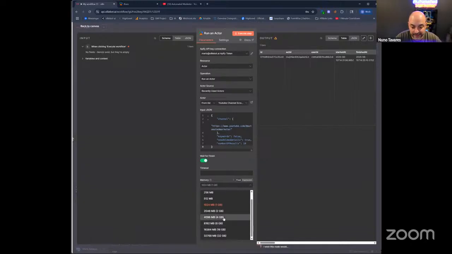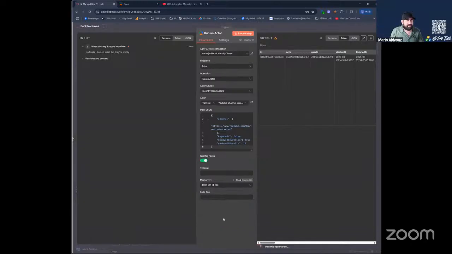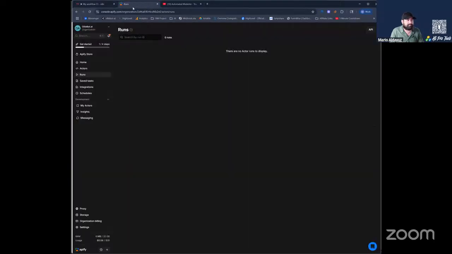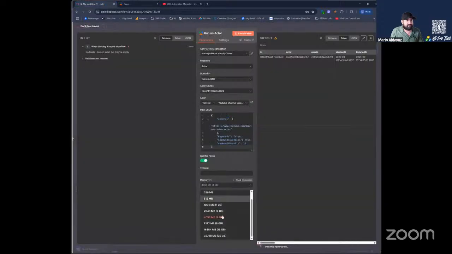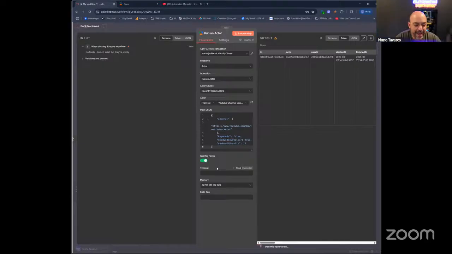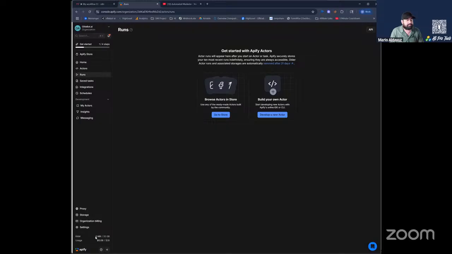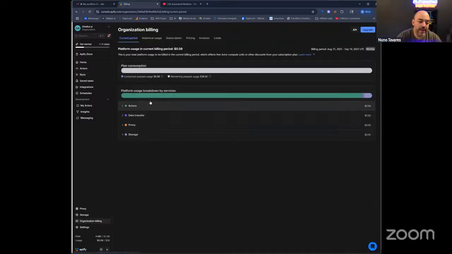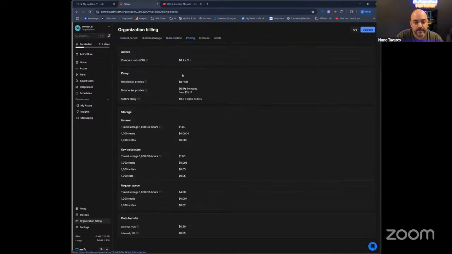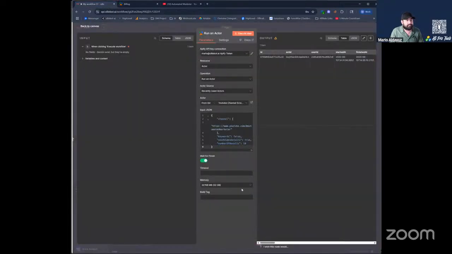So let's give it 4 gigs of memory because I have plenty of memory. I'm only running one actor, so I have a maximum of 32 gigs of memory. Let's just give it 32 gigs of memory. And most of us won't have that, right? Oh, you already get 32 gigs on the plan. Got it. Or we can scope that down, let's go with 16. But anyways, let's go ahead and execute this step.